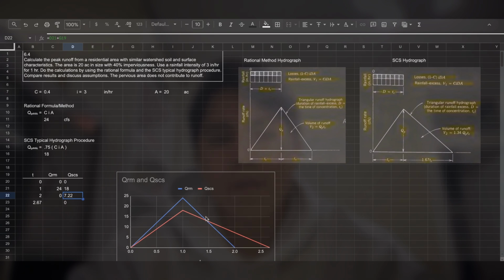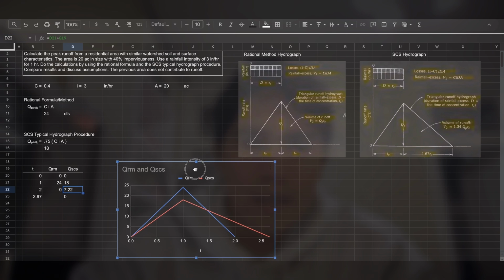All I did was, pretty much like, I would say linear regression, but it's not quite linear regression. It's easier or more accurate if you find the slope. If you find the slope of this line, you have the peak flow value and the time, and you have 0 and 2.67. So you can just find the slope, and then find what the value will be when x equals 2 right here. And that would be 7.22. I already did it, so I don't have to do it here. I hope you can do that easily.